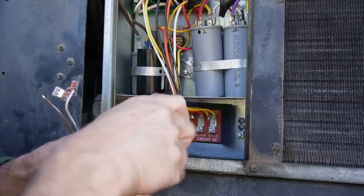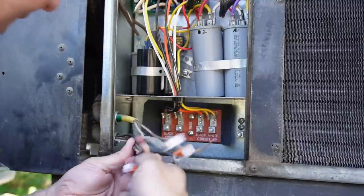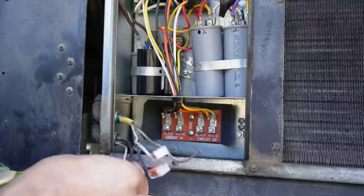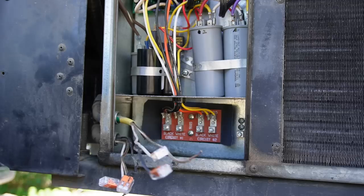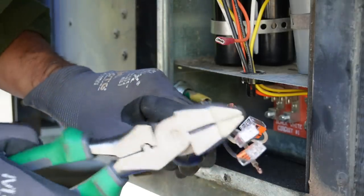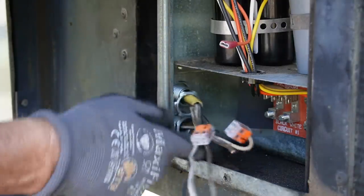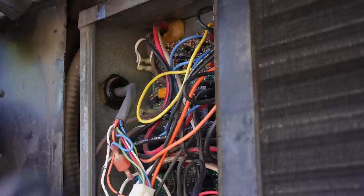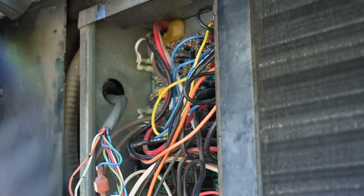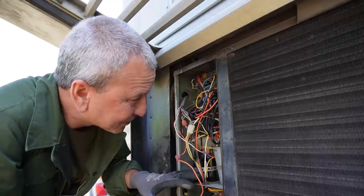Okay, so we've got number two circuit and number one circuit. We're going to want to remove these little conduit connectors here, and it'll allow us to take these out of the air conditioner. Okay, that should do it for the conduit. Now the cable's going in, now we can unbolt some things.